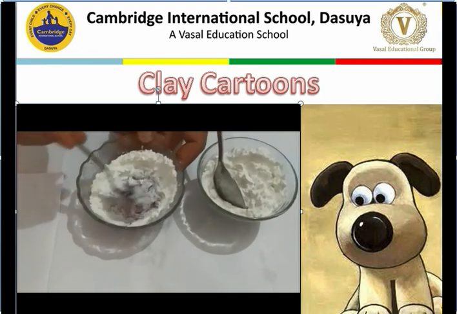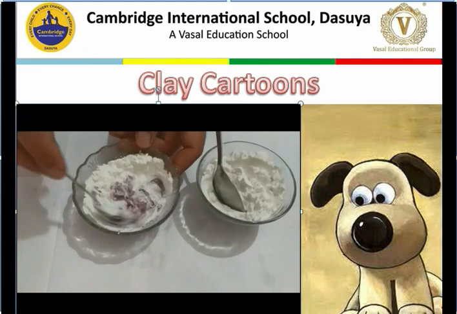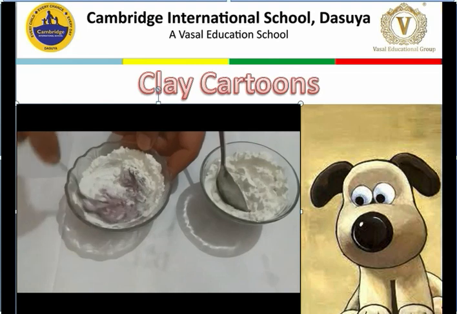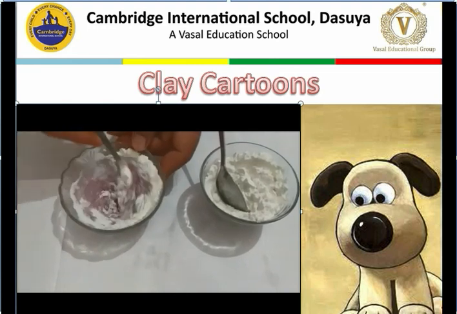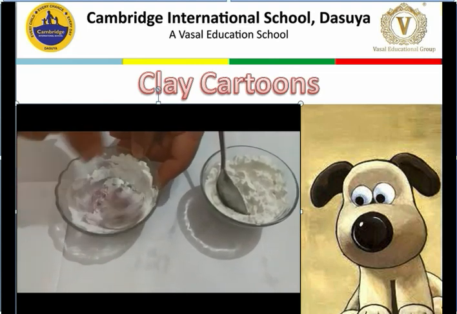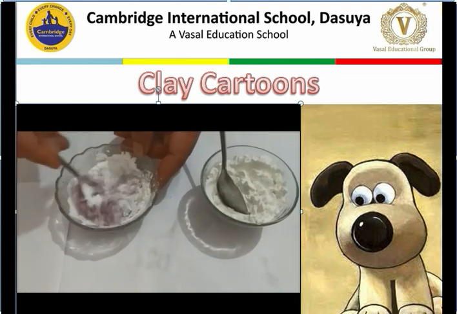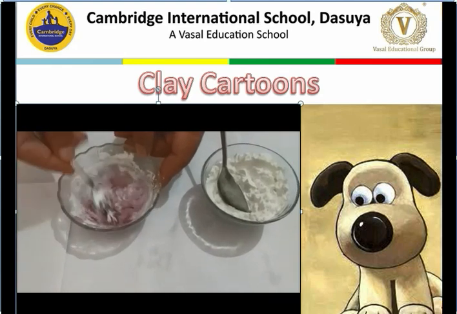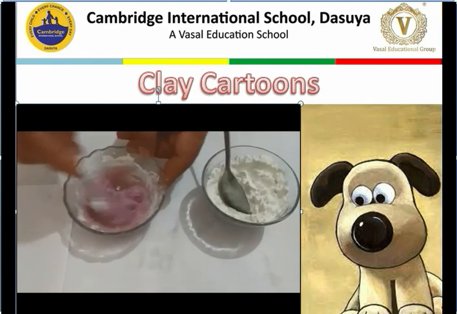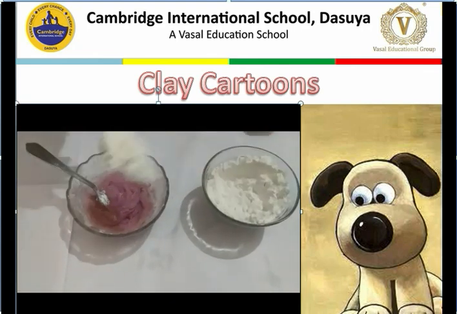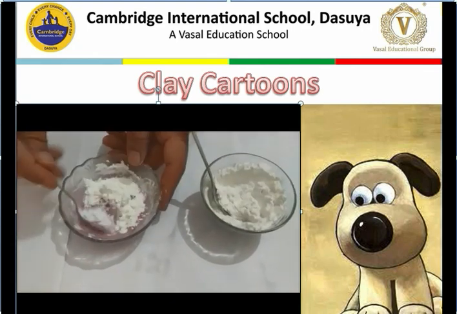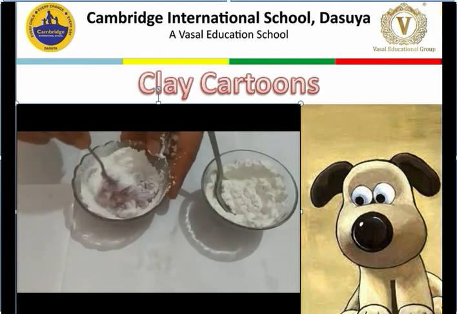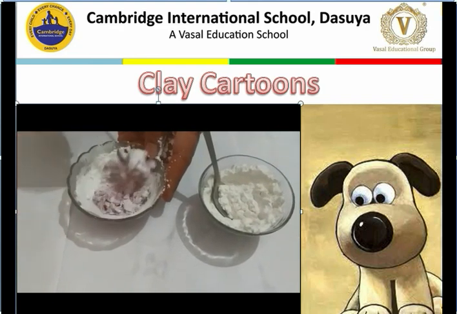So red colored, pink colored clay will be ready with us after some time. Actually students, here we are using these two very simple ingredients which you can easily get from your mother's kitchen. But along with this, there is one more way to have this clay. That is a little bit different, and that is with the help of bread. So you need only white bread for that.